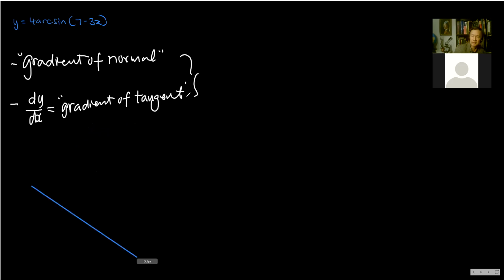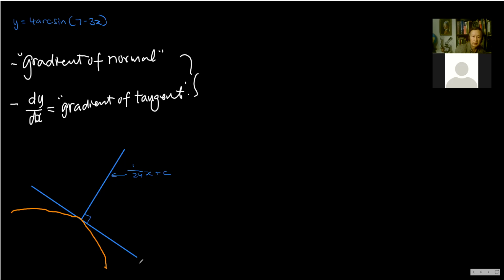They are perpendicular to each other. That's right. So if that is a curve, can you see? If that is a curve, then this would be a tangent, right? It would be tangent, and so this would be the tangent.